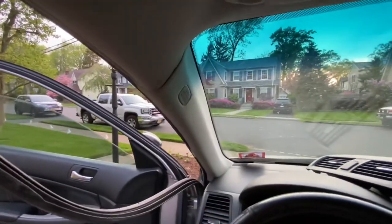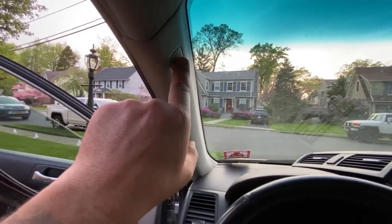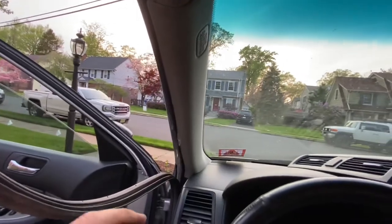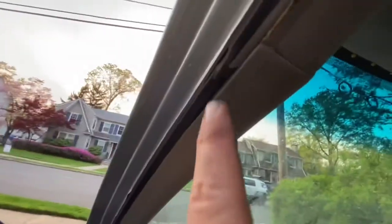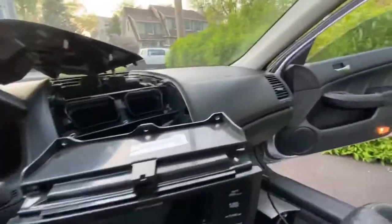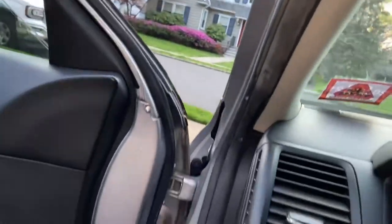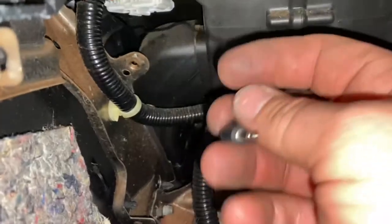Before we reassemble and tuck everything in, we want to install our microphone for the phone feature. This is a little bit easier than it seems. You can't — and don't need to — pull this trim off because you have your airbag installed. What you do is pull your weather stripping, this rubber piece, down just enough, and then we can tuck our wiring in right here and come down underneath the dash to our Bluetooth receiver. The speaker is installed and run down underneath. Use common sense — don't get that tangled up in your pedals. Run it nice and tight where you see a little daylight and it'll poke right through.